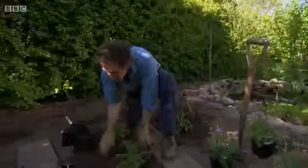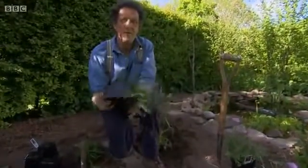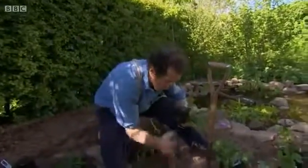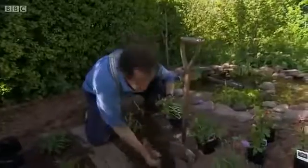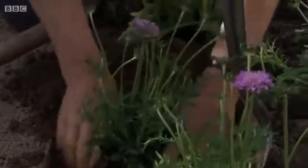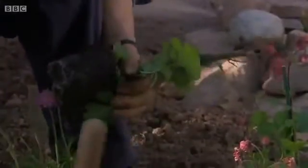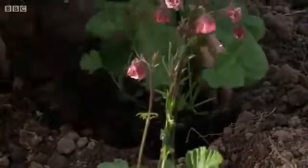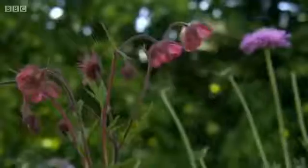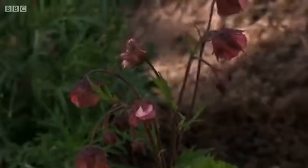And of course, it's not just this time of year it matters. The key thing is to have a succession of plants from February for the first bumblebees through to September, October, and you'll be surprised what those plants might be. There's a wide choice. At certain times of year, seemingly unlikely plants, like ivy, for example, are really important for bees. It doesn't always have to be flowers in a border. See, that's incredible. You plant a geum, and literally within a minute, there are bees.